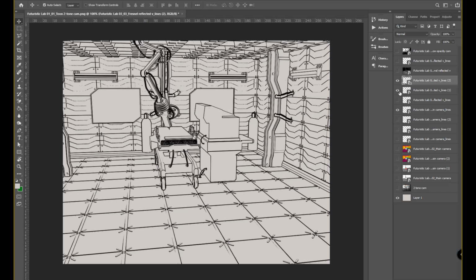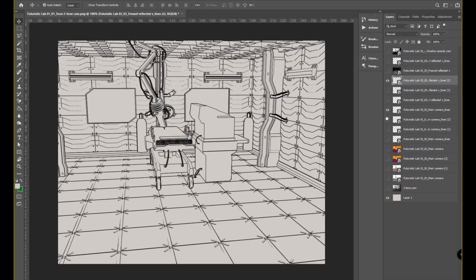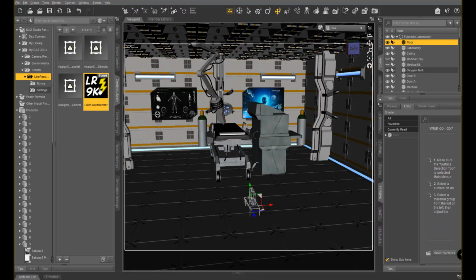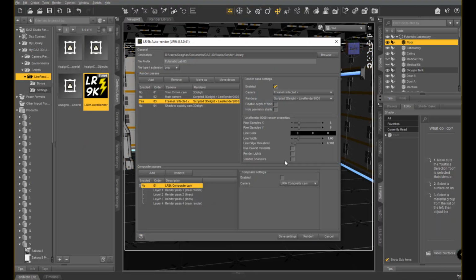And now there's another thing that we can do, of course, to try and improve this somewhat. Still on the Fresnel lines, we can also bump up the line thickness and just have it draw more lines. Because if we're looking at the lines that are on the back, what I'm expecting is that it's drawing a very, very thin line back there. So if we bumped up the line thickness, we also might get good lines. Now that we found a threshold that seems to be about right, I would say 0.2 or 0.25, we can bump up the line width a little bit. So let's try a 1.5 here.